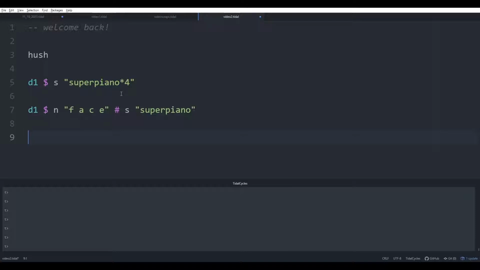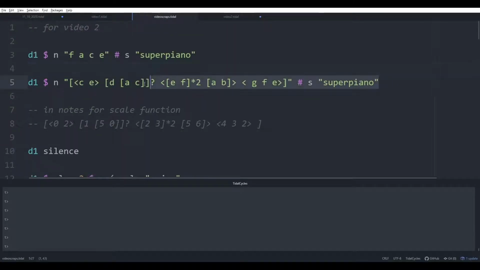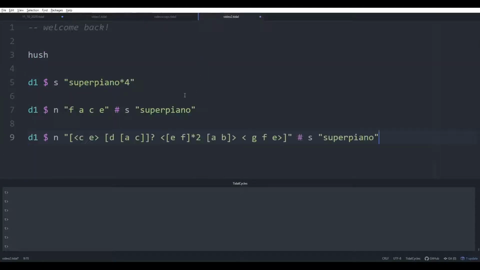B. And rather than type it all out, I'm actually going to grab it from where I wrote it earlier and just copy, paste over. This is one of the wonderful things about doing algorithmic music, is that you can copy and paste. So now we have something that uses the question mark we saw last time. It used the angle bracket syntax to make things change over time. And we can just listen to this quick.